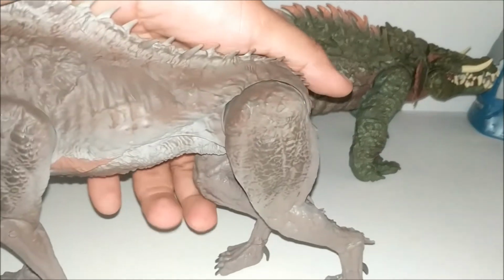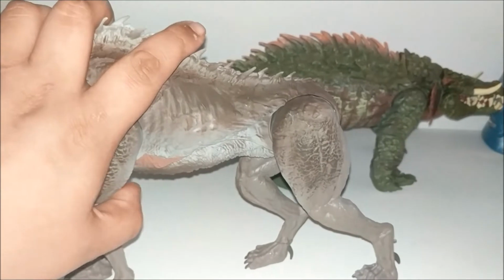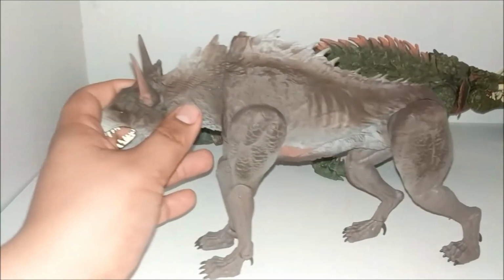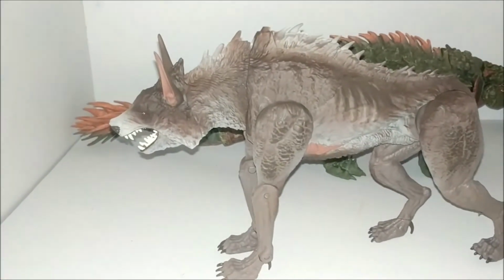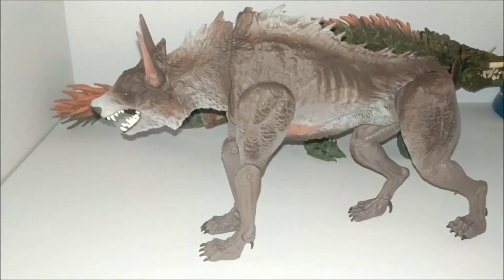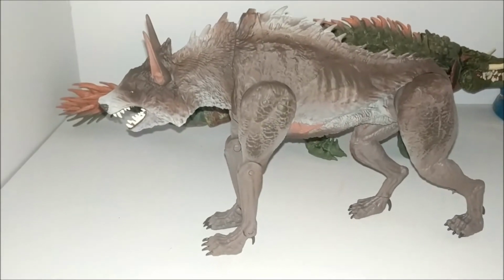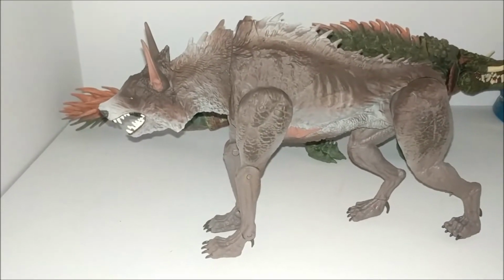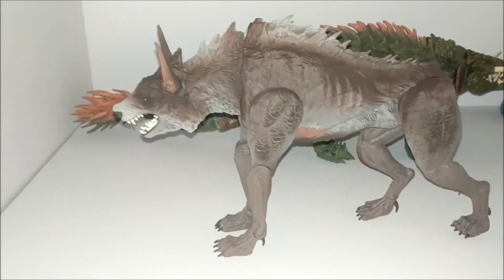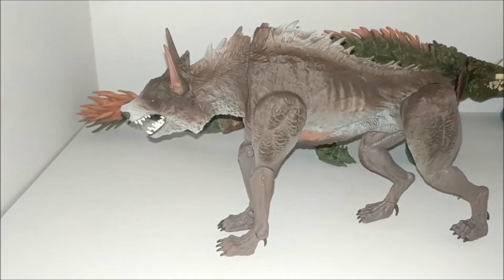I wish the Kong Island ones looked this good and were this large as well. I would have definitely picked some of those up. I might still do that. Some of those have now gone on clearance at Walmart, so depending on how far that price drops, I definitely will pick some of those up. I think the cheapest I've seen them so far is $7 for a similar style of box to what they're doing for Rampage, with a spider and I forget what the creature was in that movie, but there were a couple different creatures.